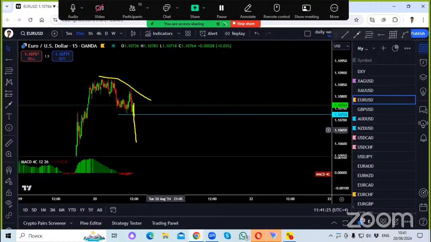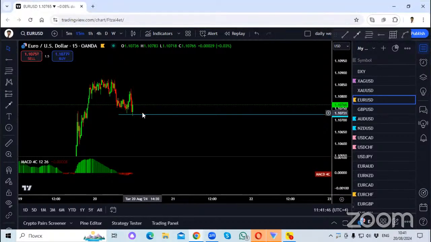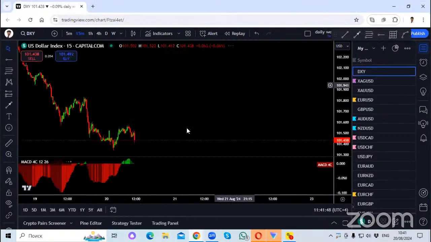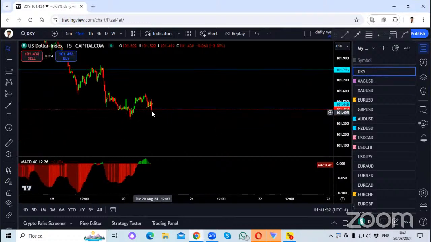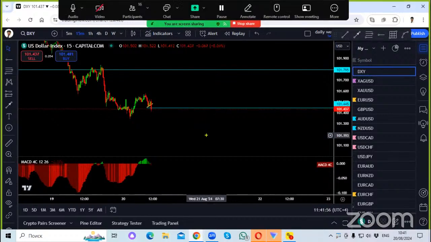Because there's a high risk that they're all going to have some move, that this one is going to go up, because the dollar index is showing us that there's a sell setup in it, right? We saw that later after we put the euro. See? There's a sell setup here. Now, that doesn't mean this is going to go down, but the mere fact that it dropped there, you're going to be on the side of caution. Does it consolidate here, and then go here and go back there, giving you a flat here? That's a possibility. But can it drop also? That is also a possibility.